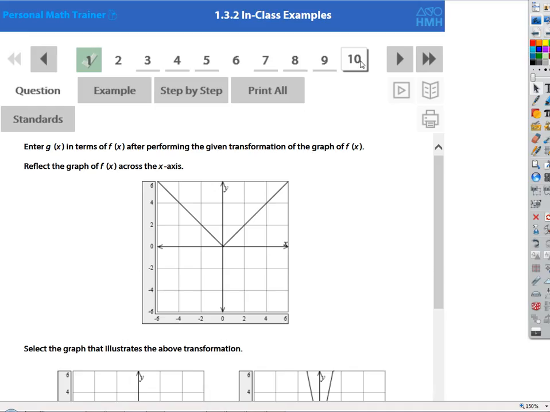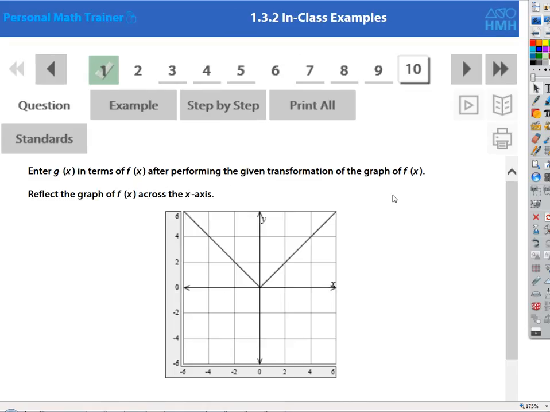So we know how to translate side to side, up and down. We know how to stretch and compress vertically, and stretch and compress horizontally. Last issue is reflecting. If we want to reflect a graph across the x-axis, let's say this is f of x. We've got a point here that has a y value of 4. If we reflect this over the x-axis, the line of reflection, where's that point going to go? -4, so it's going to end up right there.